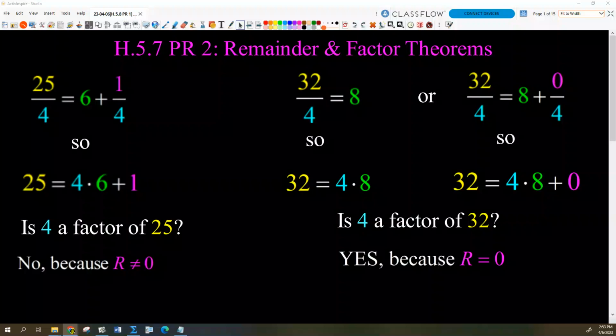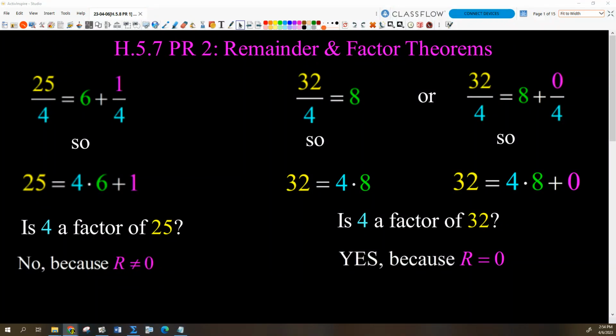If we look at just some numerical examples, no variables, just numbers. If we take the quotient 25 divided by 4, well, that's equal to 4 goes into 25 6 times with a remainder of 1. That's what remains over the denominator. So I get 6 plus 1/4, 6 1/4. The remainder is 1. If I divide 32 by 4, I get 8. What's the remainder? 0. I could, if I wanted to, write it as 8 plus 0 over 4. That'd be kind of silly though, right? Wouldn't need to do that.